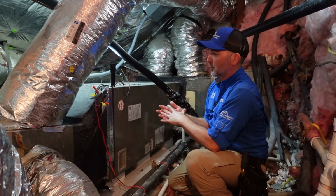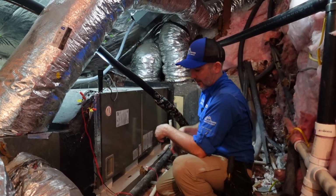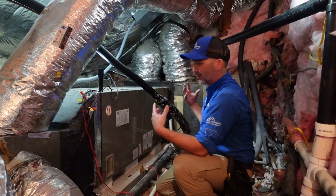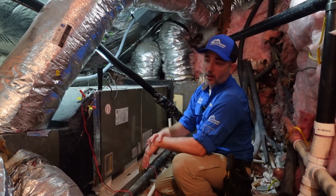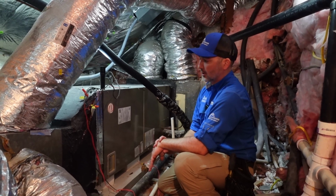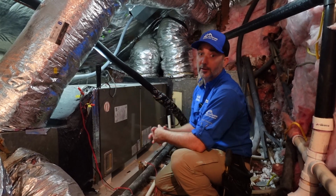Now we're starting to put together a picture. We have rodent feces in the attic. We have rodent feces on the roof covering. We have a rodent-like urine smell in the attic, and then we have evidence that rodents have been chewing on the plenum. And so we're definitely going to recommend a pest control company come out and make sure that nothing is actively getting into the house.